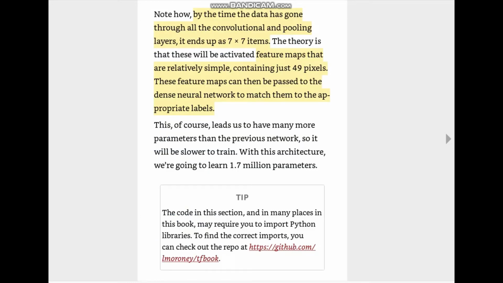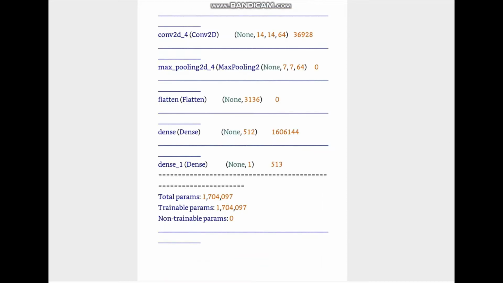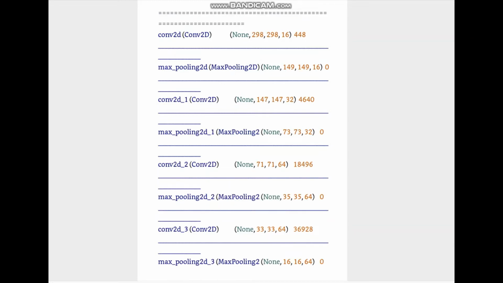So note how by the time the data has gone through all the convolution and pooling layers, it ends up as 7 cross 7 items. Let's go back and check the size of the data. From the start, the data was 298 cross 298, 16. Then coming down to the second convolution, it's 147, 147.